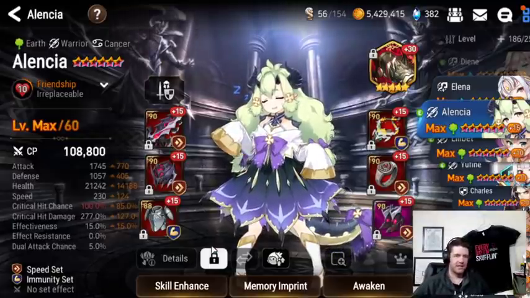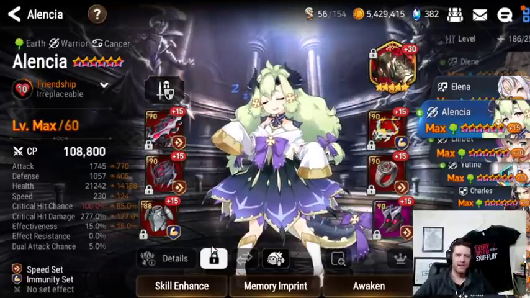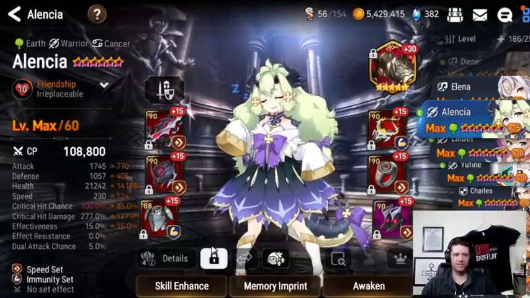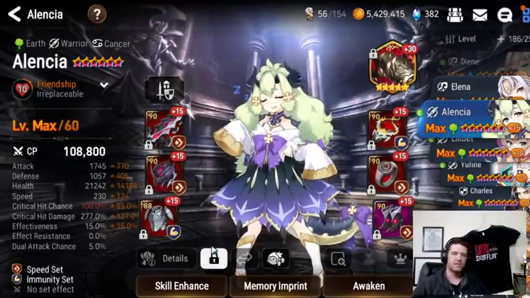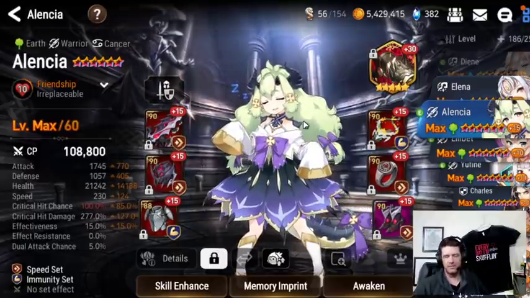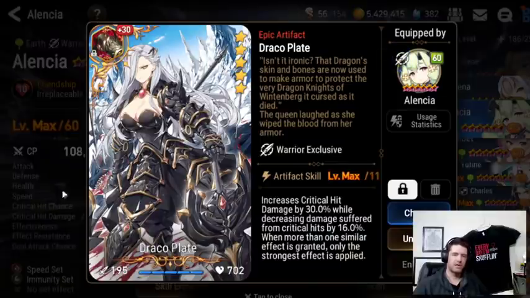Now, I could scale her down a little bit and have her do more damage, but having her go first and put up that defense buff is just as helpful to your team as doing 50% of the enemy's HP, or 50% damage. So very strong all around. That combined with the fact that she can one-shot almost anybody, keep your team alive. They're scared to attack her. Plus, she can run Draco Plate, which, in terms of the defense, is another boost to her not dying.